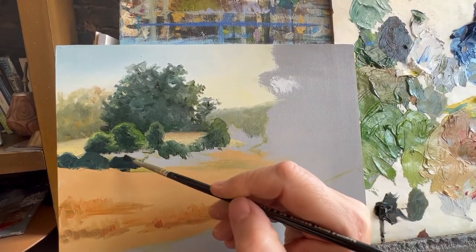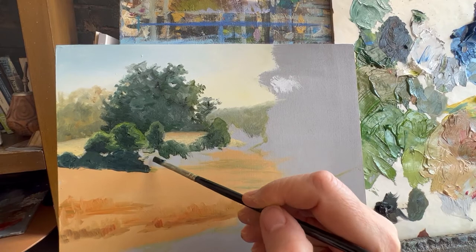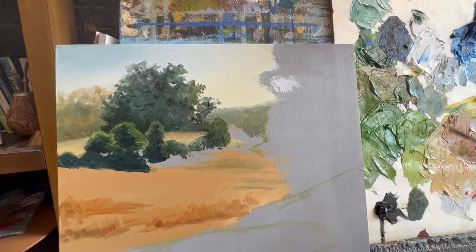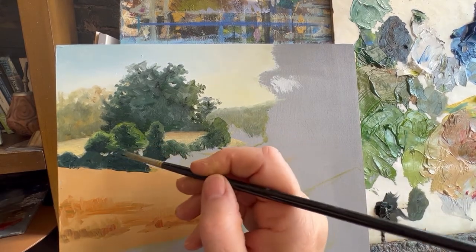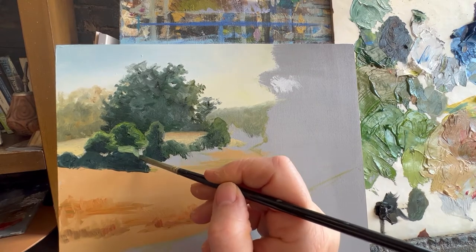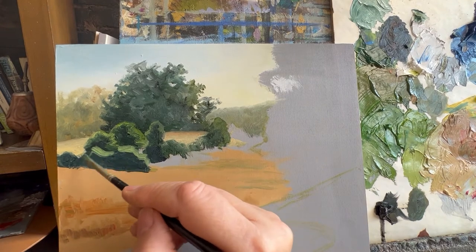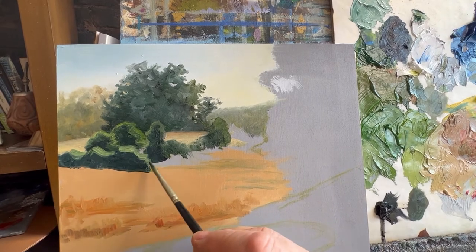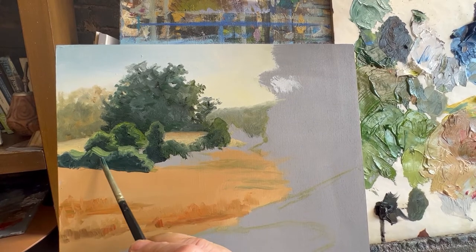And I'm using that little flat, and again, I'm not really looking for this to be detailed. We're not doing detail back here. And I'm gonna go in with the lighter gray green that I made, but it's a lighter value. We're gonna do the tops of these trees here. And again, I'm just kind of suggesting that there's tops of trees. I'm not trying to make this a detailed piece, because this is going to be all a la prima.